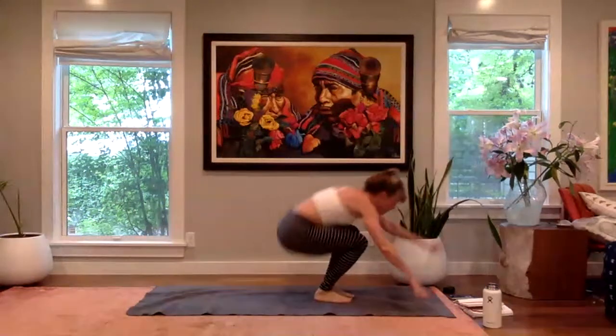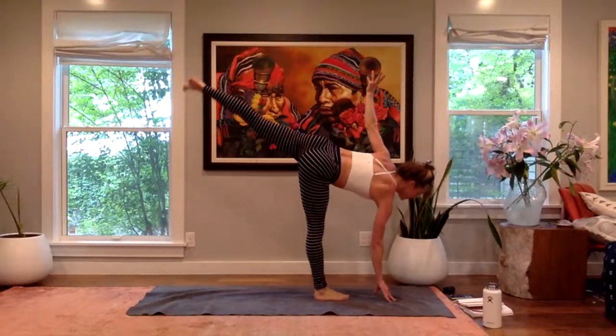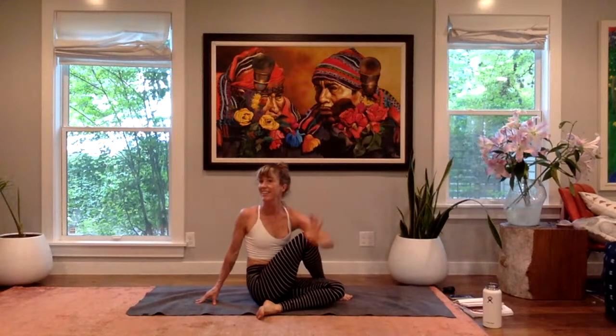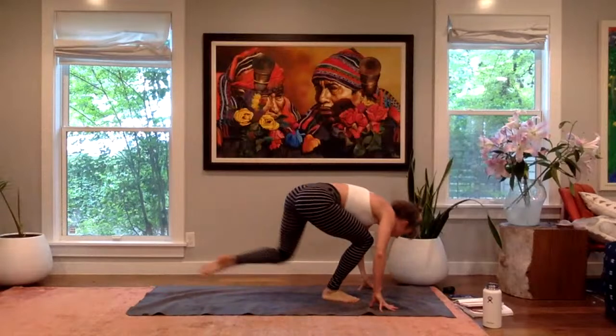Right foot plants, half moon, sweep your left leg back. Inhale to open. Exhale to seated twist. Circle your right arm back, inhale, reach. Exhale, twist. Triangle pose, shift forward, step your left foot back.